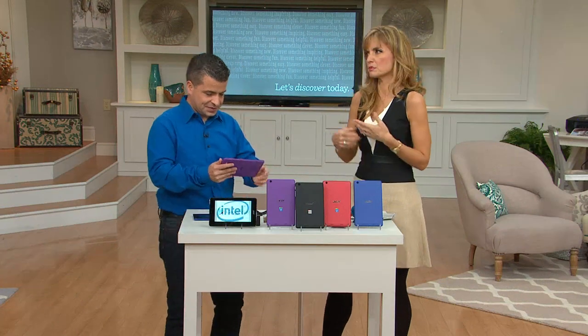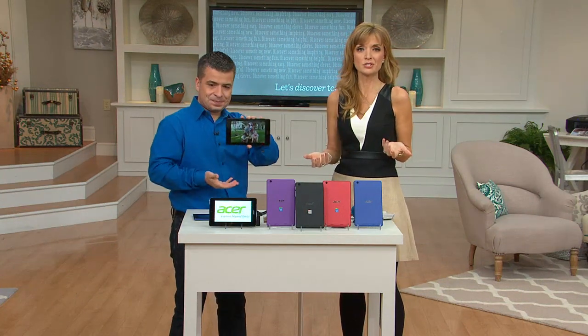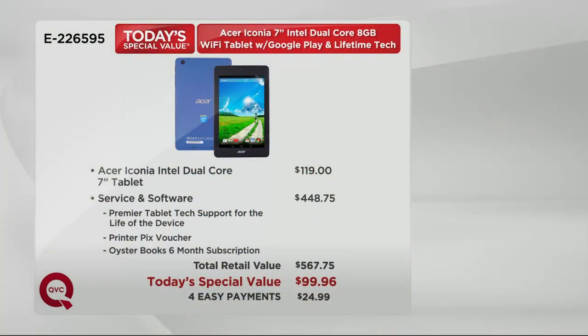The cost is one thing that's been an inhibition for people when it comes to tablets. A lot of it too is: what the heck do I do with it when I get it out of the box? That tech support you get for the entire time — you own this thing for five years, you've got tech support for five years. You've got it for six years, you get tech support for six years.